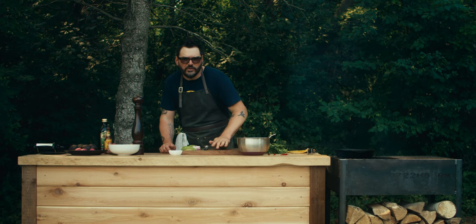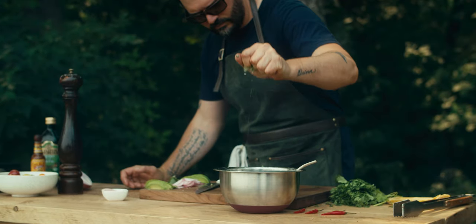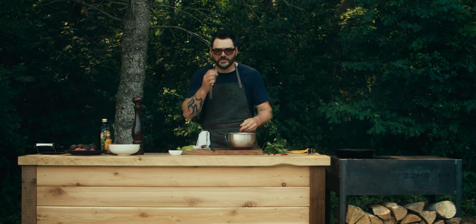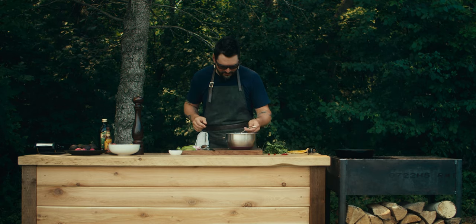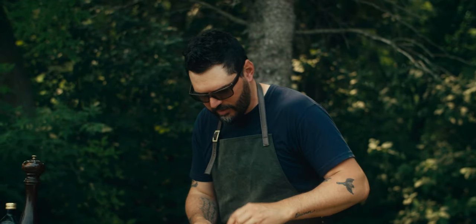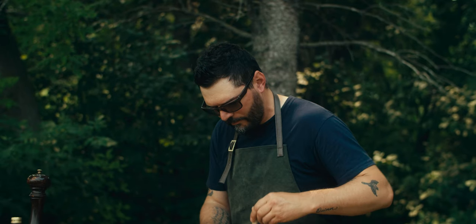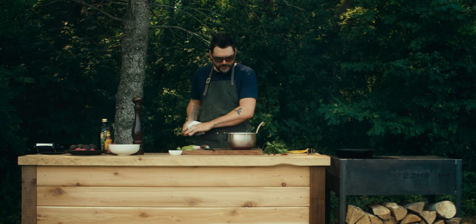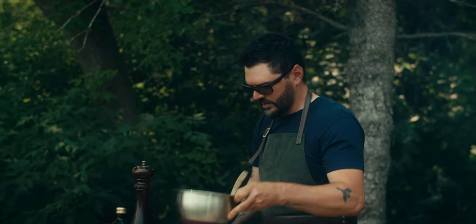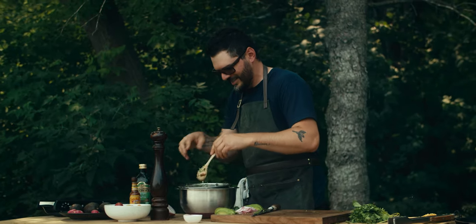Just before we fry up our tostadas, we're just going to juice a lime. Give it a little taste — make sure you have enough salt and pepper, make sure you have enough acid in there from your citrus. It's amazing. So two chilies was a little spicy — maybe I should have taken the seeds out. I'm going to set this in my ice bowl. Totally okay to eat this on a hot day, but you just want to make sure that everything stays chilled.